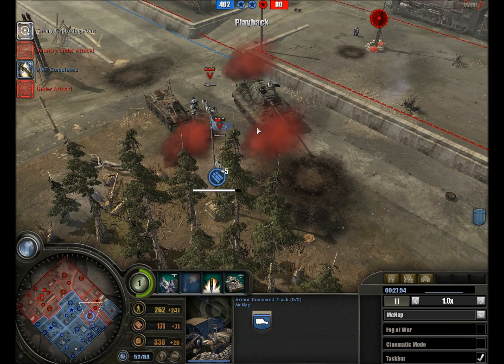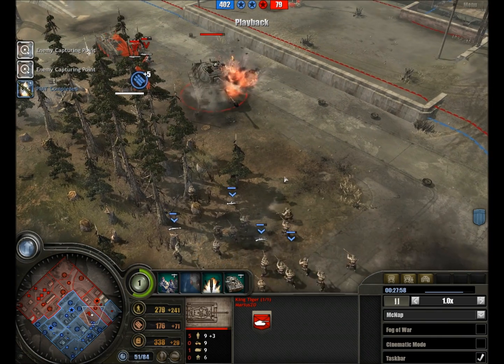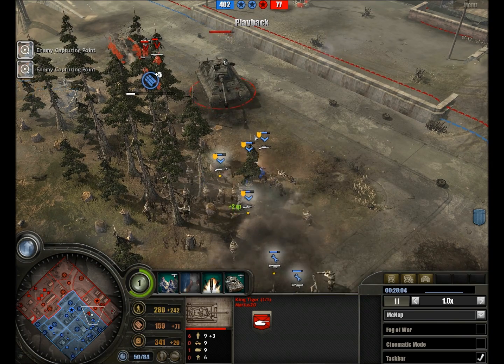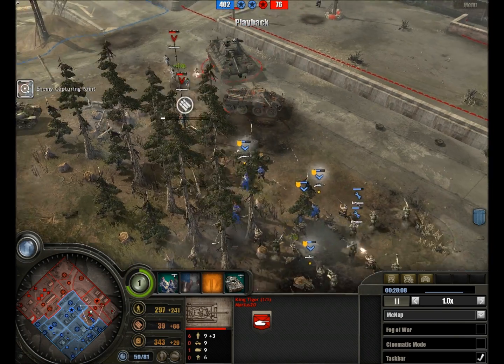And another decoy forcing the King Tiger forwards. Bit of an interesting move, of course. And there we go, buttoned up. And now probably going to get pelted with Piat shots. No, it managed to get out of there.